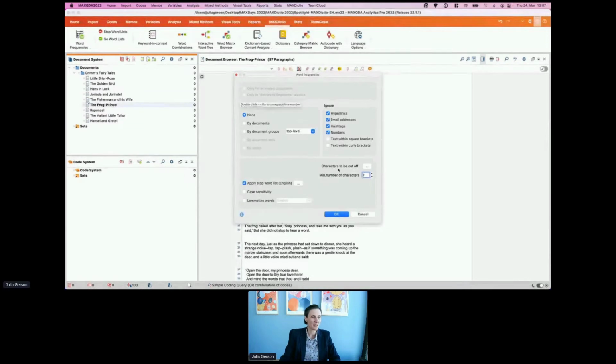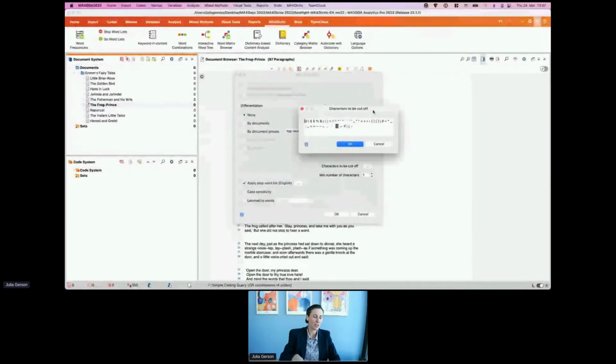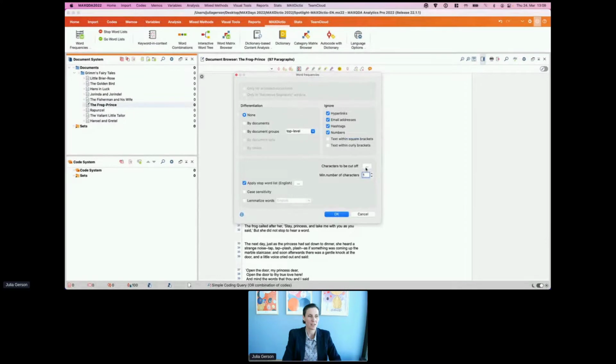Then you have down here the box that tells you where a word ends, so which character tells MAXQDA this is the end of a word. And you can see there's a pre-selection here, so that, for example, a bracket or a plus symbol is just not added to the word, because then sometimes you have a word in brackets and sometimes not, and it wouldn't be the same. So you can add your own if you have more characters that are relevant, or you can just leave them. These are predefined and will be included in your MAXQDA out of the box.